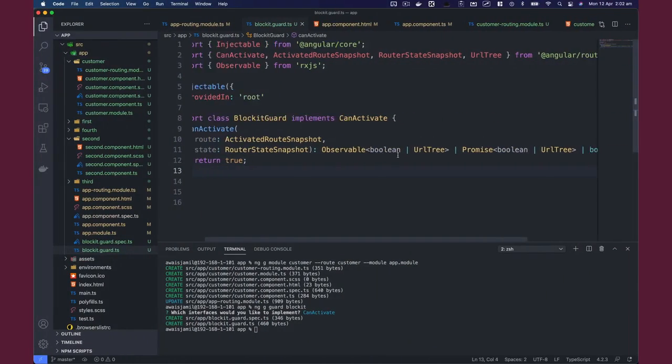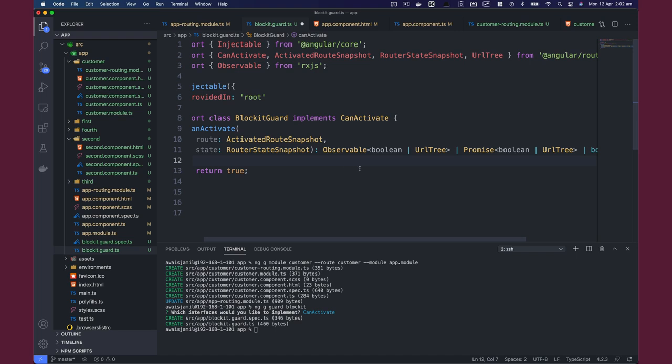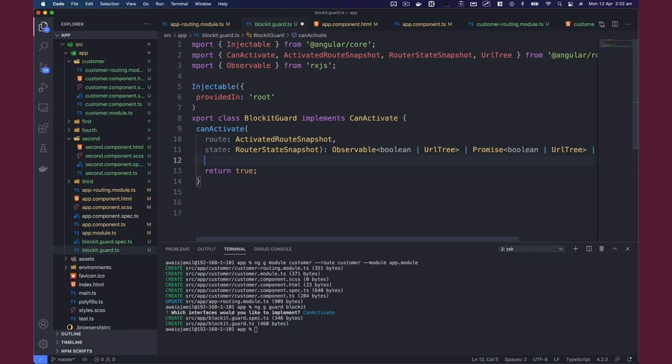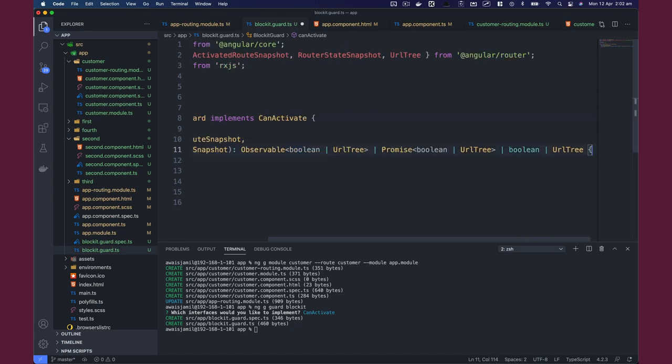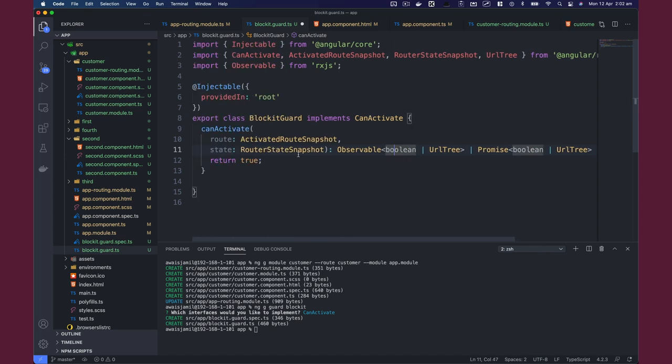Now, this function here will basically take all the logic. For example, if you want to check if the user is logged in with the right credentials or right token, then you can write logic here and then return true or false depending on the logic. For example, you might have stored the token in your local storage and you check that if the token is available, then you return true. If it's not available, then you return false. So guards are really important in applications which require authentication or authentication-specific routes.